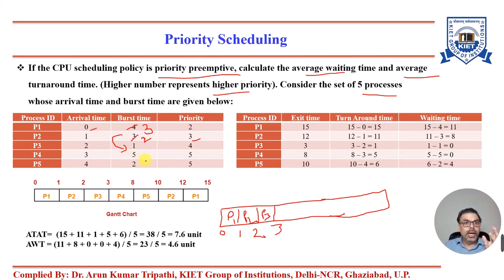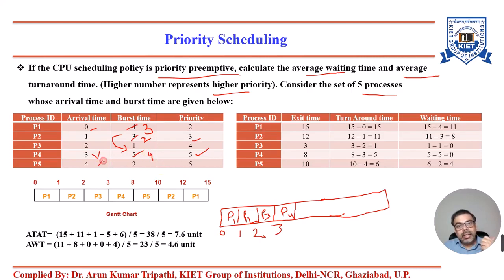At the next moment, when t is equal to 3, a new process P4 arrives in the ready queue. I will check whether that process has the higher priority or not. Yes, it has the higher priority, that means 5. So now the processor will again switch over to process P4. P4 will execute for a second, so it remains 4.